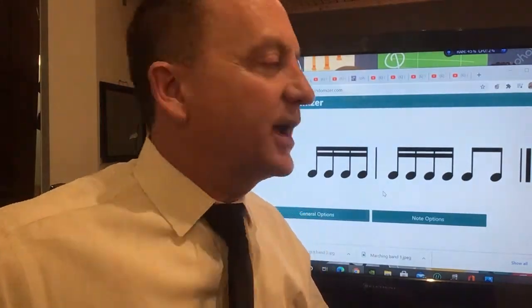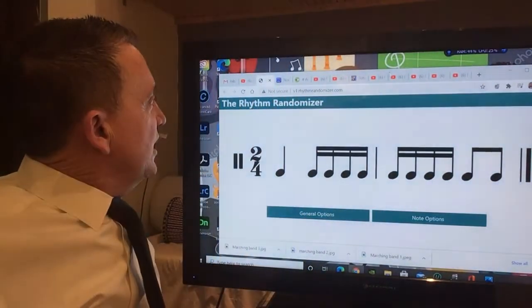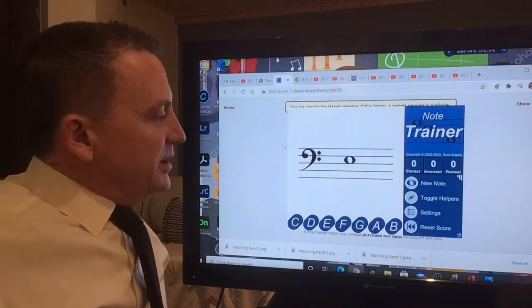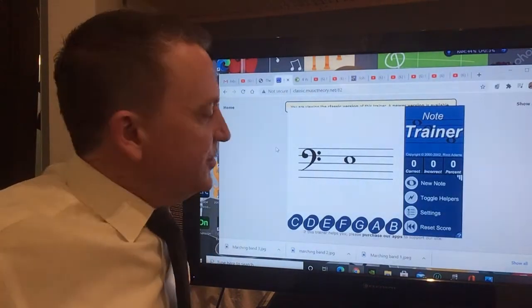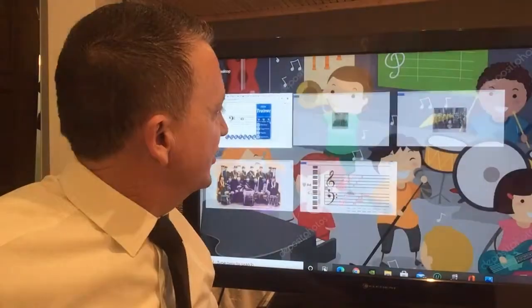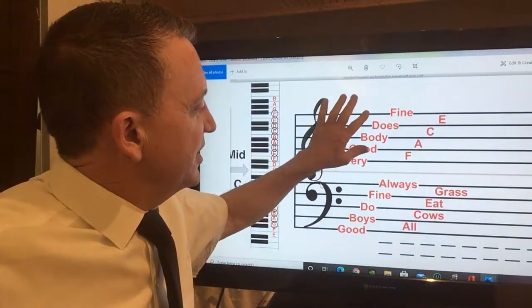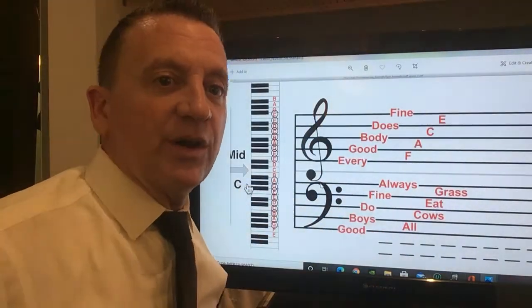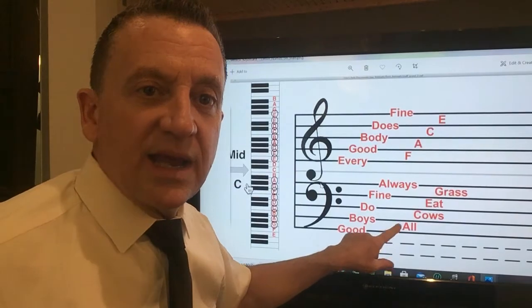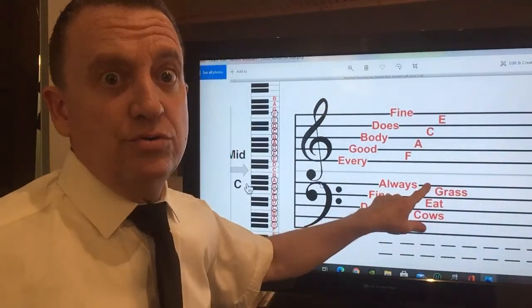Awesome. Okay. All right, this month we've been reading bass clef notes, so let's take a look at that. In September, we read treble clef notes. This month, bass clef notes. So now maybe we need to review those notes. Let's look at our grand staff together. Treble clef here, bass clef down below. Remember the spaces, A, C, E, G, all cows eat grass.